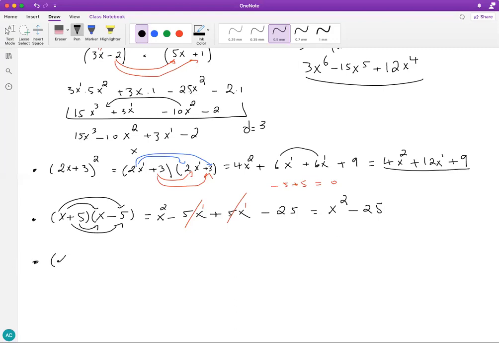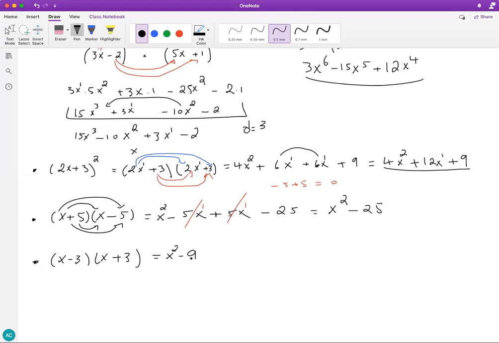Here's another example. If you have x minus 3 times x plus 3, let's do this right away without having to distribute and combine like terms. x to the power 2 minus 9. That's right. So it looks like the same thing. You must have opposite signs. If it's the same sign, this will not work. If it's the same sign, you will have 3 terms or more. But here, if it's opposite signs and same terms inside, just take the first one, square it, put a minus, always a minus, and take the other one and square it, you get 9.